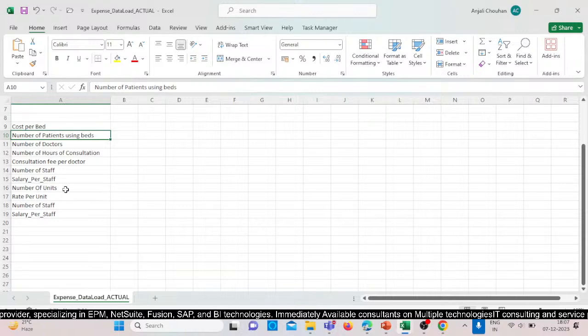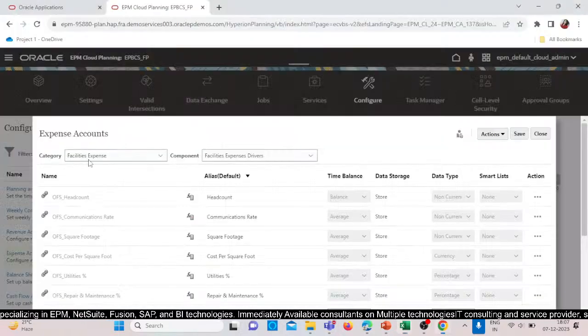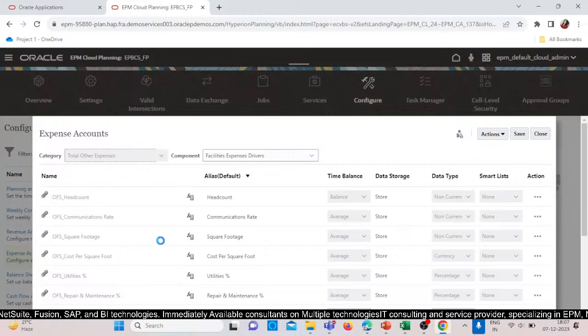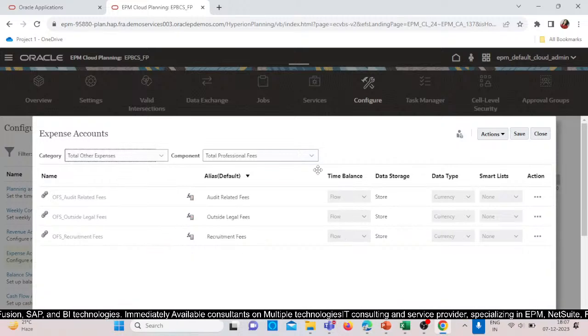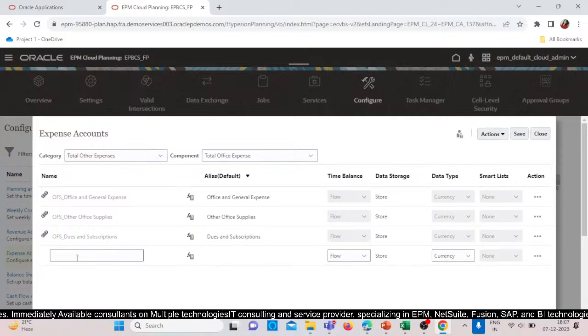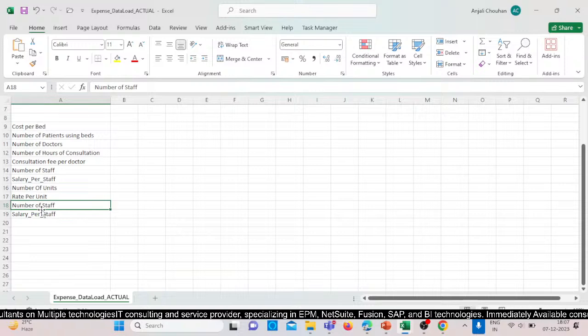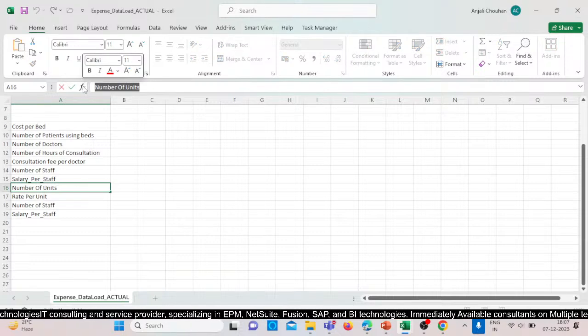Now what is left? Number of staff, salary per staff, done. Electricity expenses, travel and entertainment, total other expenses. Total office expense, general office expense, you can see already added. Now number of units of electricity, number of electricity units.